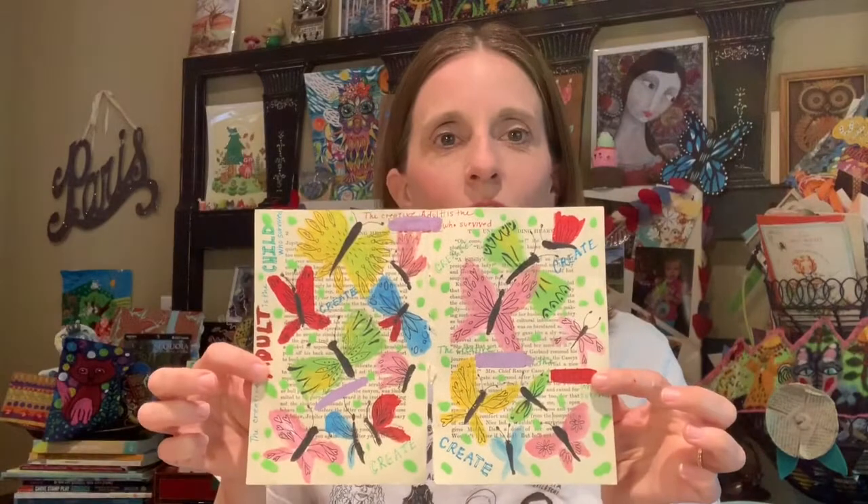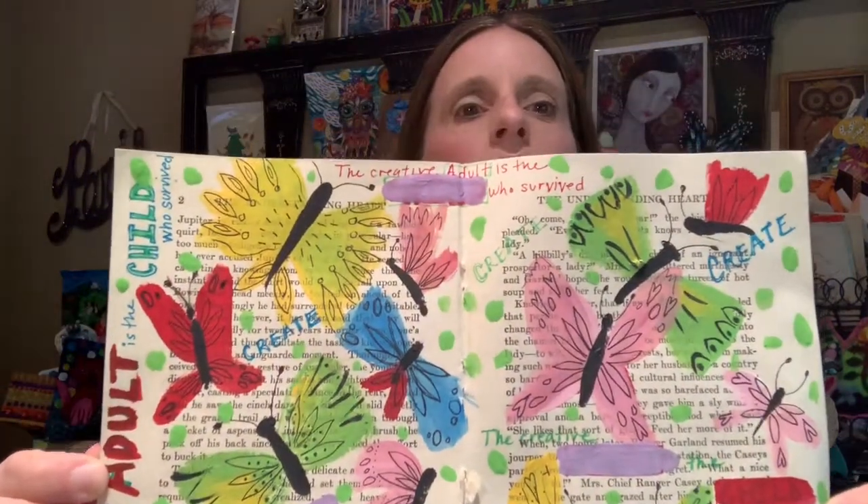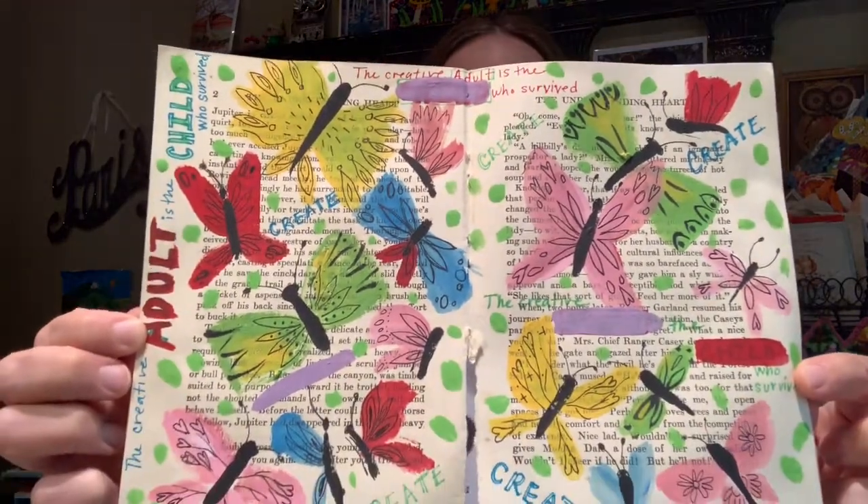Basically all you need is paint, some paper, some brushes, and a pencil. Here's some examples — this one's my favorite: "Creativity takes courage." And here's another one — you can put quotes over the top about creativity. "Everything you can imagine is real." Picasso. And then this one is really fun — it's just little ones on an altered book page, and I added "The creative adult is the child who survived." It has all kinds of little tiny butterflies over an altered book page.